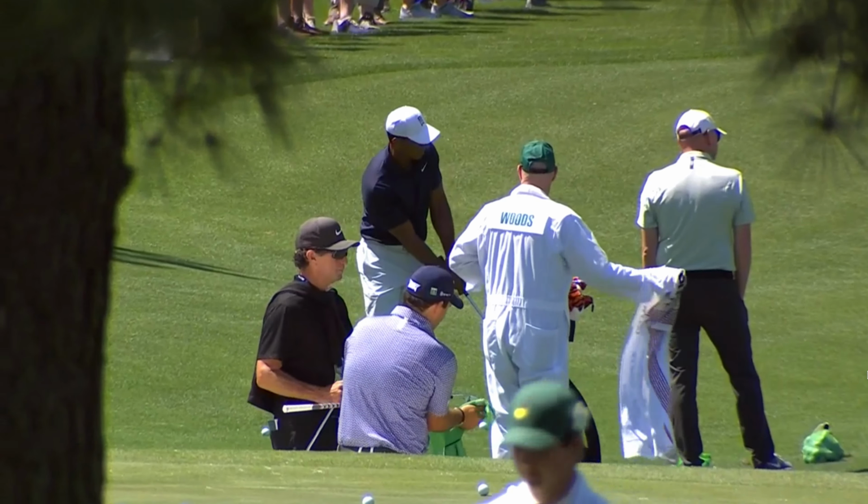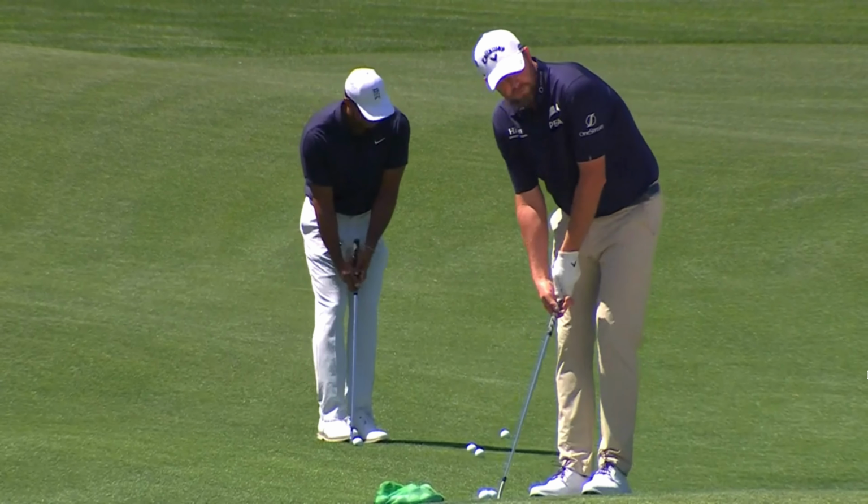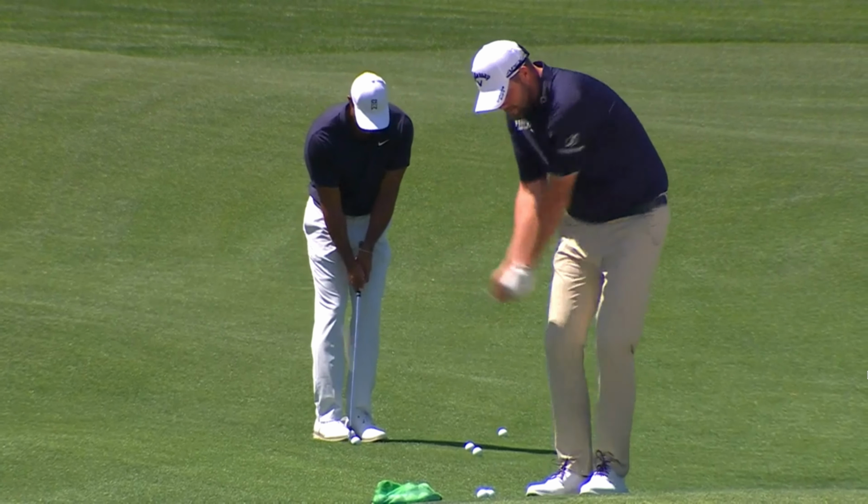And people, if you don't want to try that shot, at least just try to develop a sense for feel and speed. You know, if you're not convinced enough to use that under pressure on the course, do this so you're going to learn a little touch around the greens.